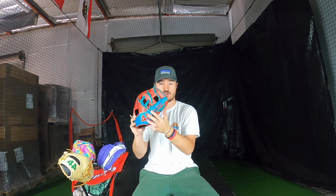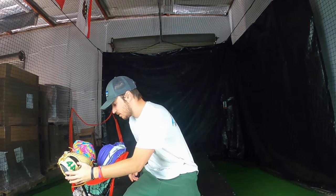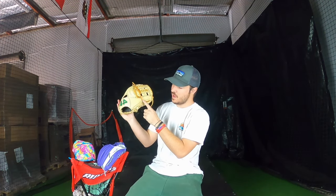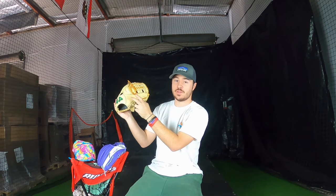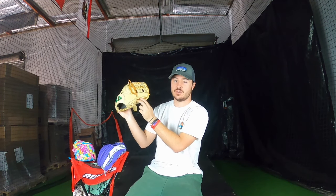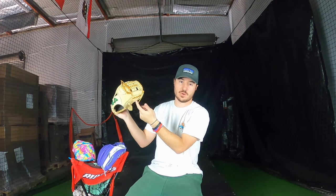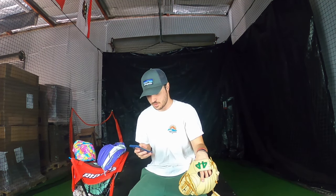Another thing: don't double number. If I put a number here — say number 18 — I wouldn't then also put 'Benny Miller 18' on the thumb. Don't do that. You only need one number on the glove. Don't do '18 Benny Miller 18' or '26 Johnny 26' — just leave one number and put your name. You don't need to double number. That's the big embroidery thing I had noted.